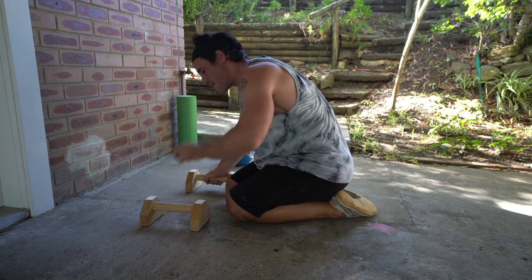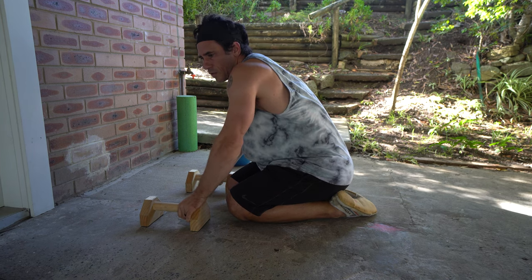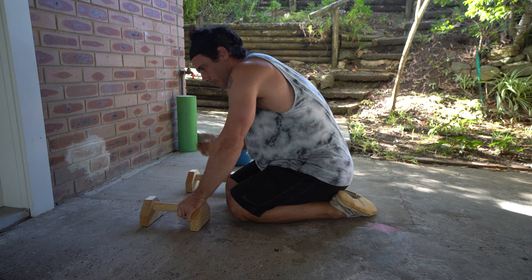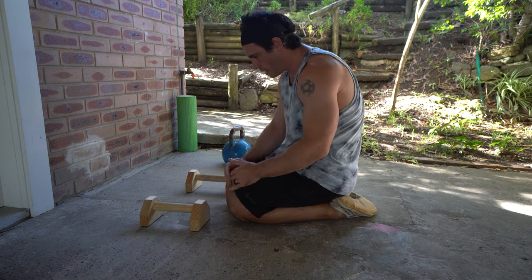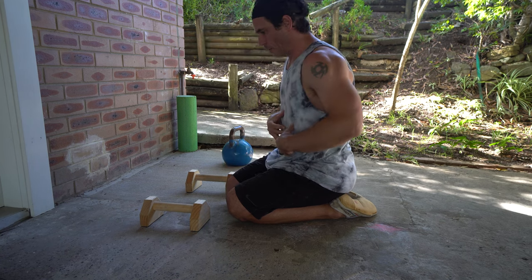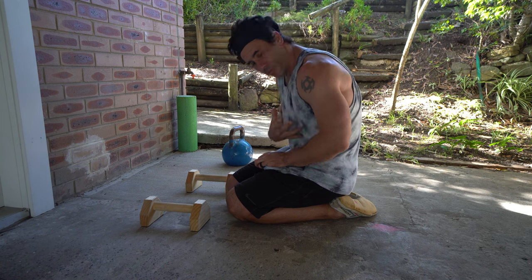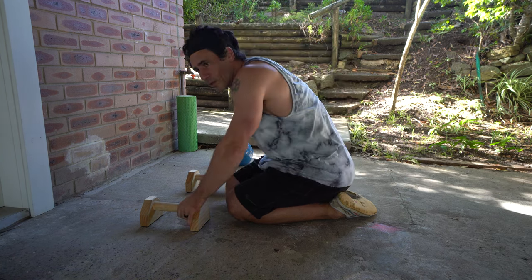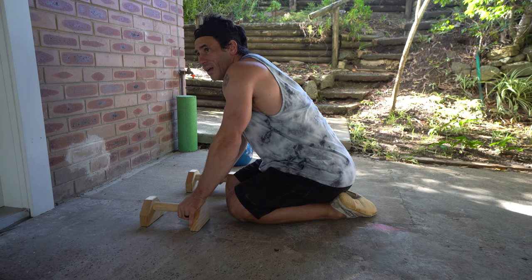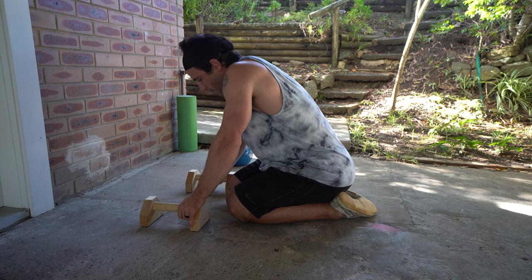Couldn't hold it, not with quality anyway. I wouldn't have been able to go as far forward, or I would have had to lift my hips, or I would have arched my back. I would have lost the flexion in the spine, or I would have lost the retraction. One of those things would have happened, and that's a no rep, that doesn't count. So I only get 3 reps.